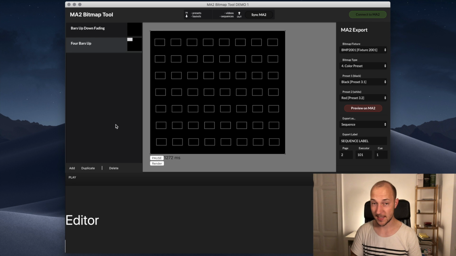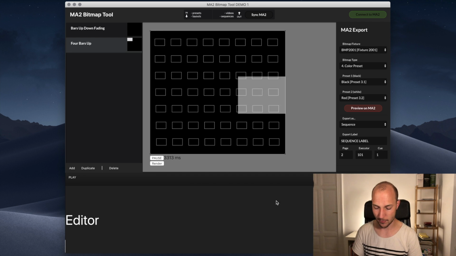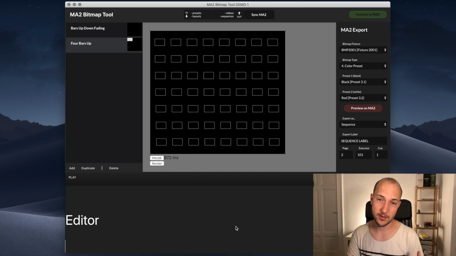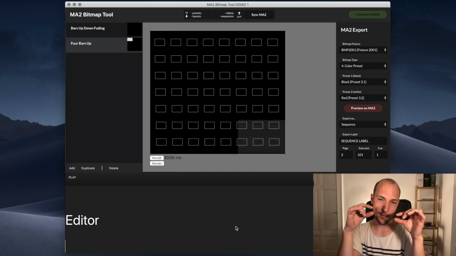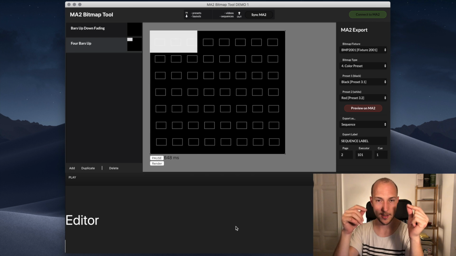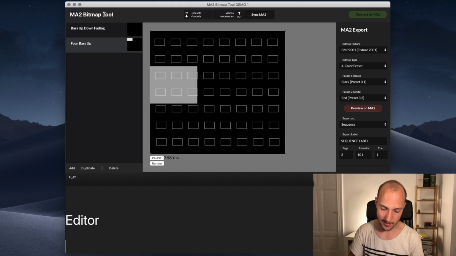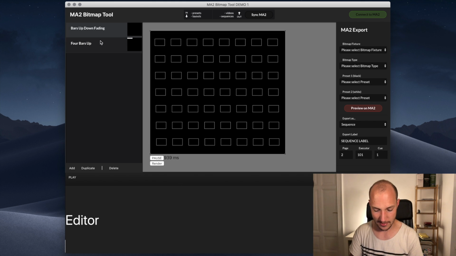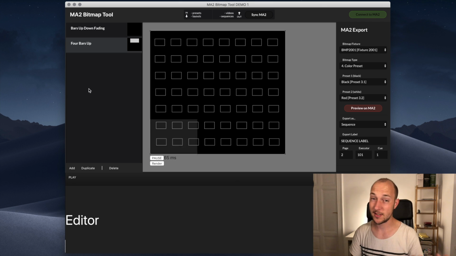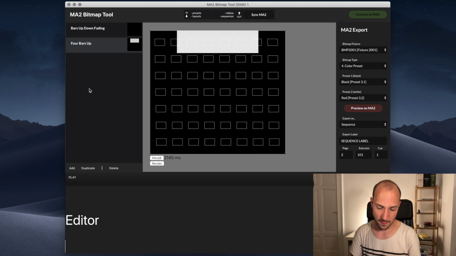What's completely missing up until this point is the editor part. Now originally what I wanted to do is just give you simple shapes that you can make slide across the canvas, just like you see here. So like boxes and circles and stuff like that. If that's something that you're interested in, please let me know in the comments.